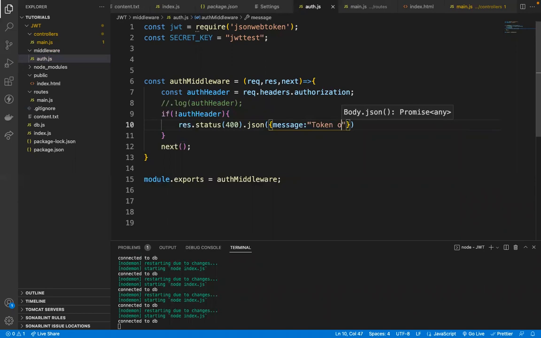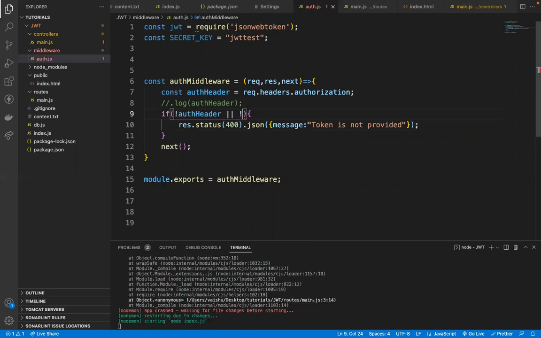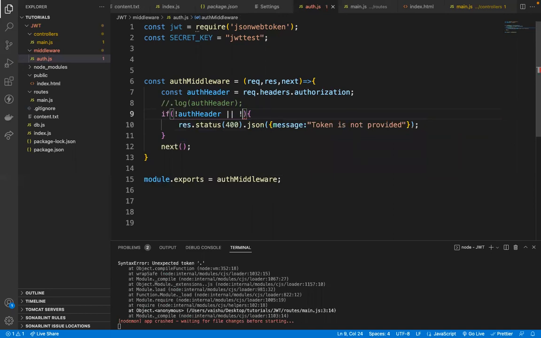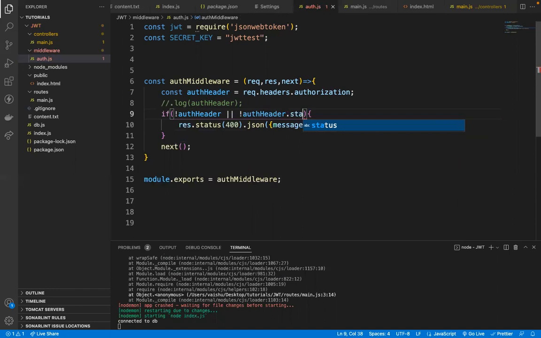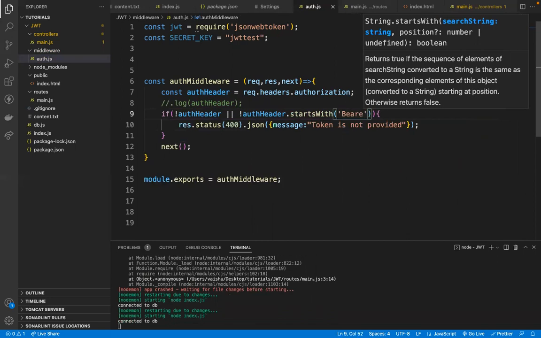So token is not provided. And also we can say that if my auth header does not start with bearer. So I'll just write here, if my auth header does not start with bearer. So yeah.